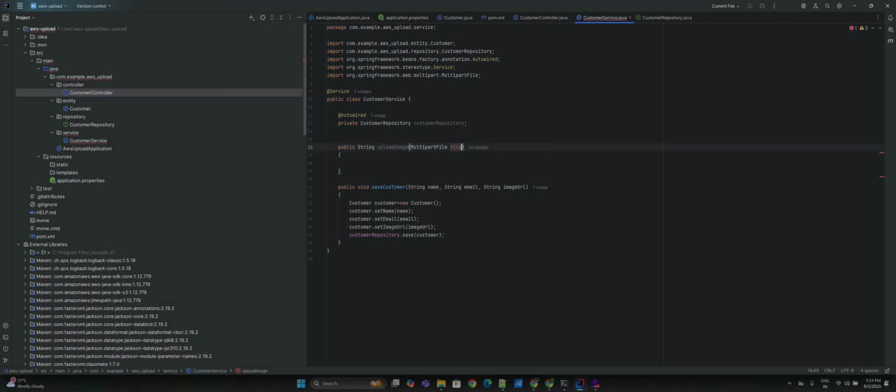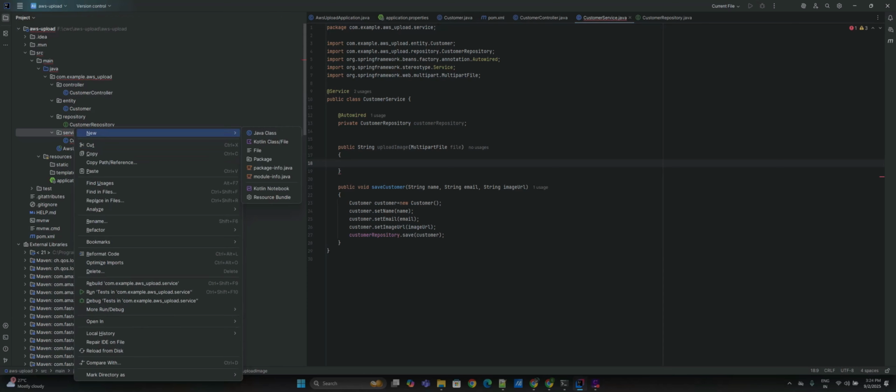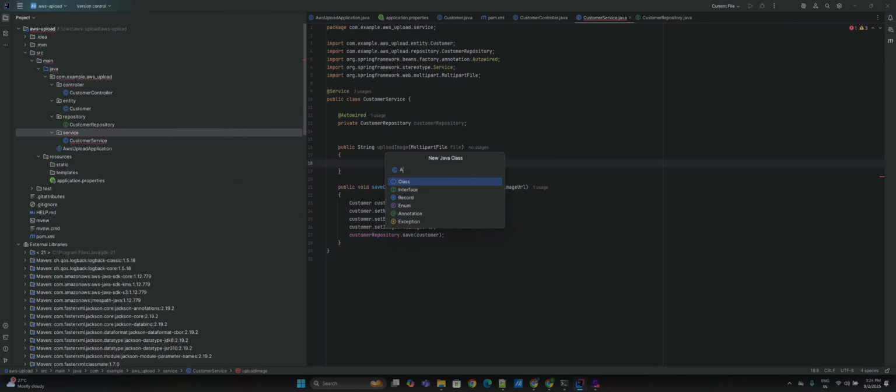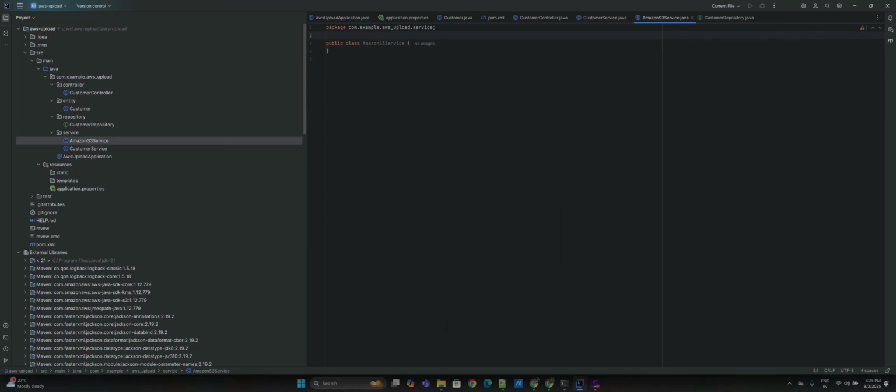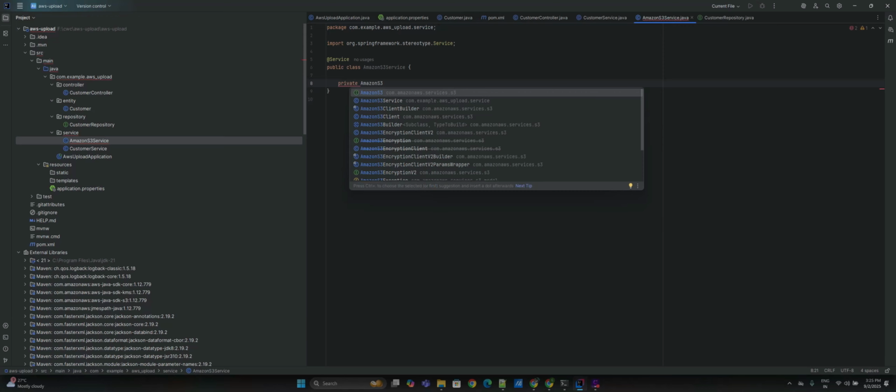In fact, we'll create one more service called AmazonS3Service, and annotate this with @Service. This needs AmazonS3, which should come from com.amazonaws.services.s3. Just remember that.